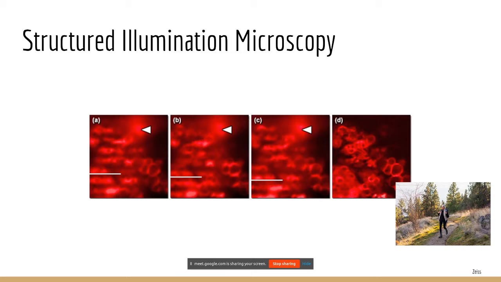What happens is when you shine light through a microscope through the slide, the image is usually seen as such, as you can see in A, B, or C. When you are able to shine the light through a structured element such as a diffraction grating and do the necessary optical corrections, you are able to get a much clearer image such as in D. This let people infer structures or the process details much better than they were able to infer earlier.